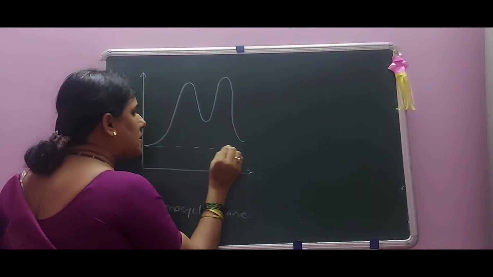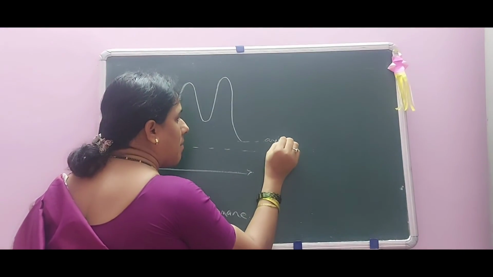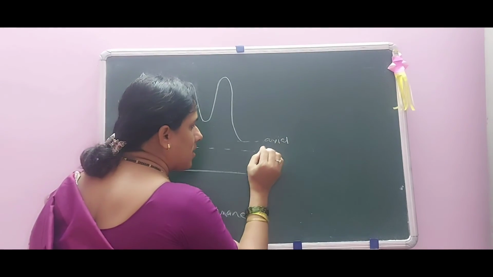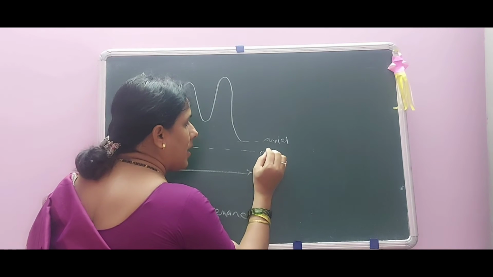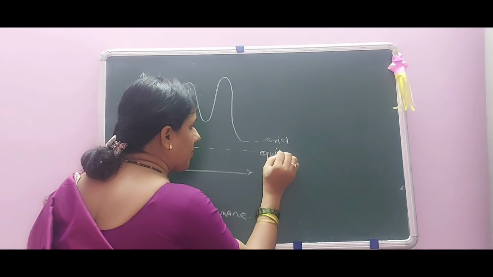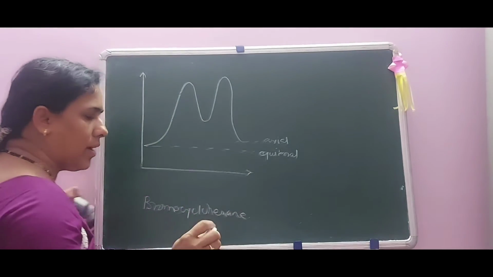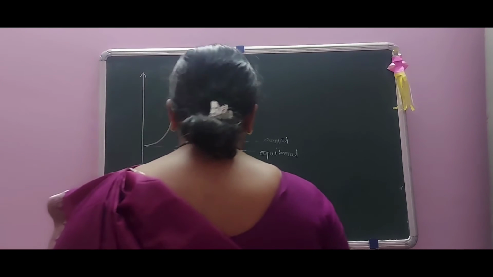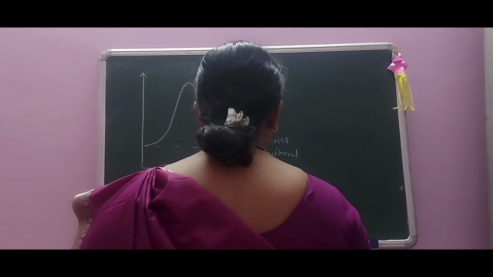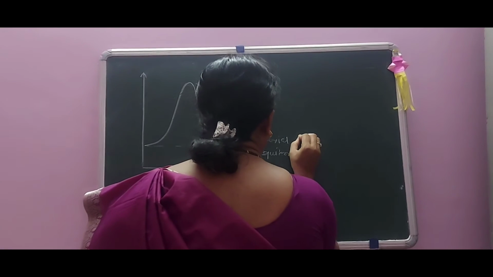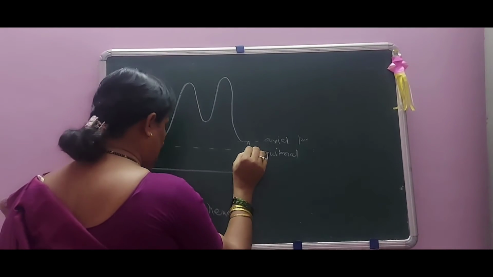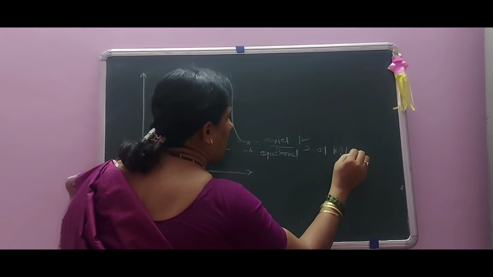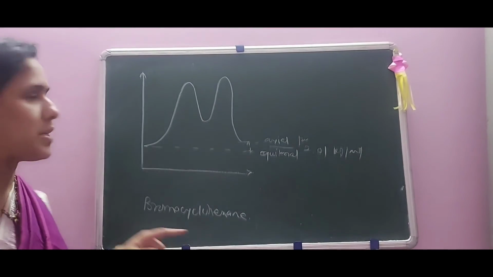Here, this difference is due to the axial form. By mistake, it was written as a boat form. Simply, this is axial and this is the equatorial form. Also see here, the first position is the axial form and the second one is the equatorial form, and this difference in bromocyclohexane is 2.01 kilojoule per mole. That is in the case of bromocyclohexane.